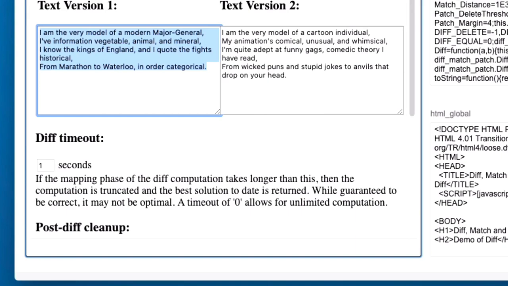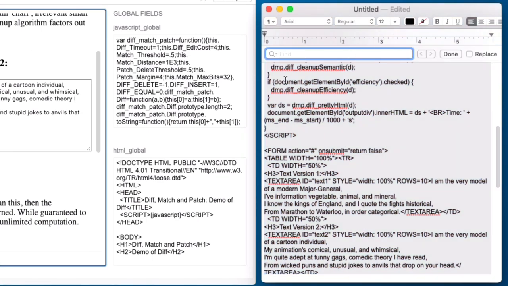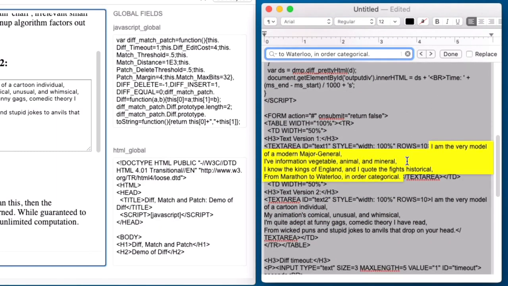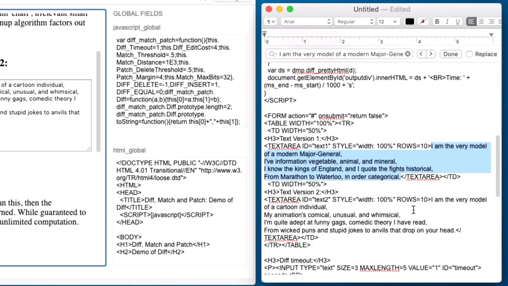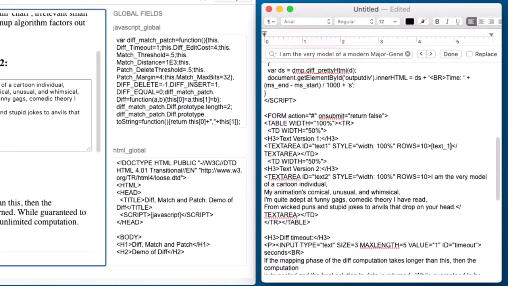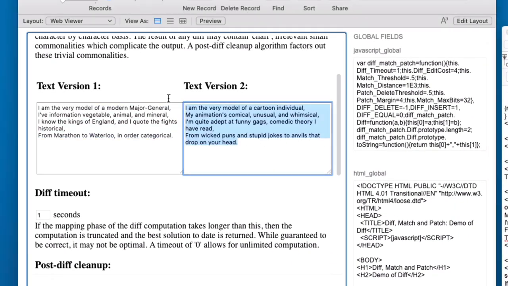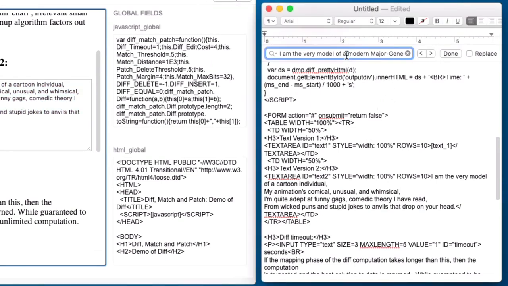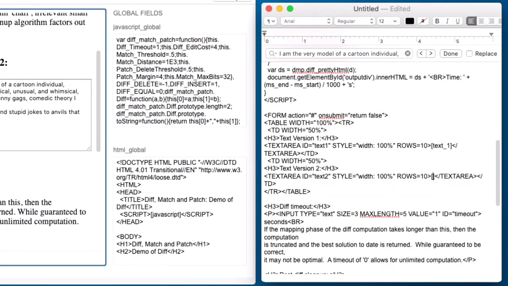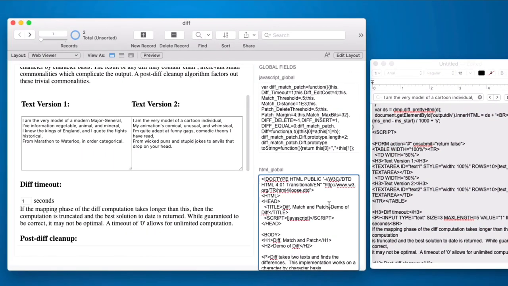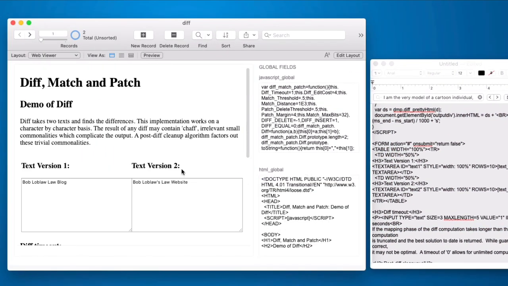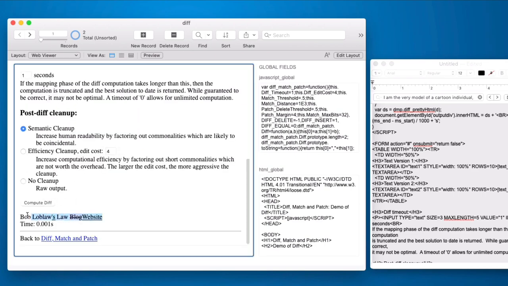Likewise, we wanted to substitute the text that was provided with our substitution string, which is text underscore one. So in TextEdit, I hit Command F and I paste that text, and here it is. It found it in the HTML. So I'm going to highlight that and delete it. I'm going to type in there text underscore one. I'm going to do the same thing for the text in text version two, and there it is. And I'm going to substitute that with text underscore two. Now I'm going to select all and copy, and I'm going to paste this in my HTML global. And now you see, like our previous example, it grabbed the values from our text fields and put them in here. And now when we hit compute, we get the result that we saw before.